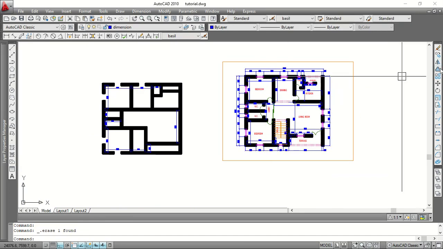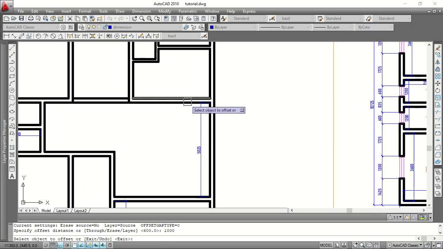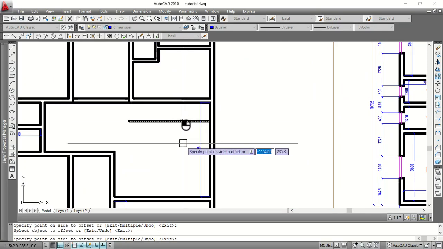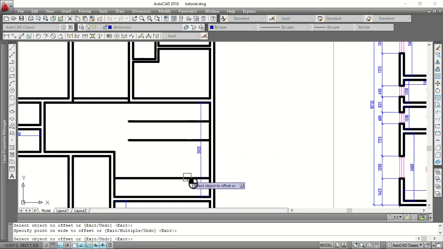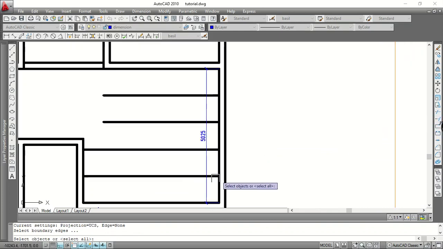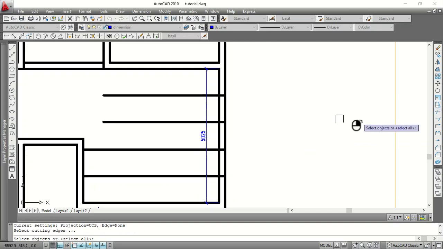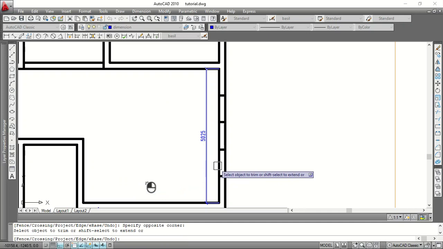So you pick 1,000, enter. From here you click, from here again you click. Same thing here. Then you pick your extend command to extend the lines. Pick your trim tool, trim what you don't need, trim this off, trim that off.